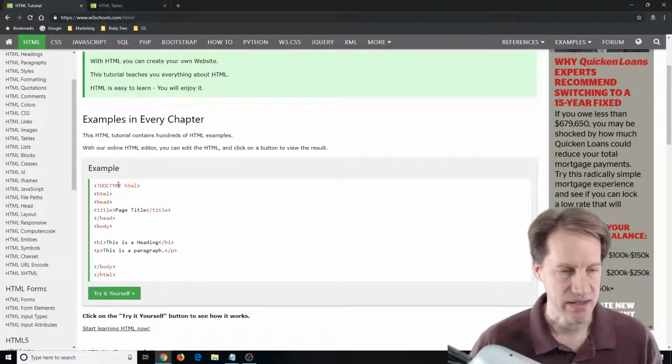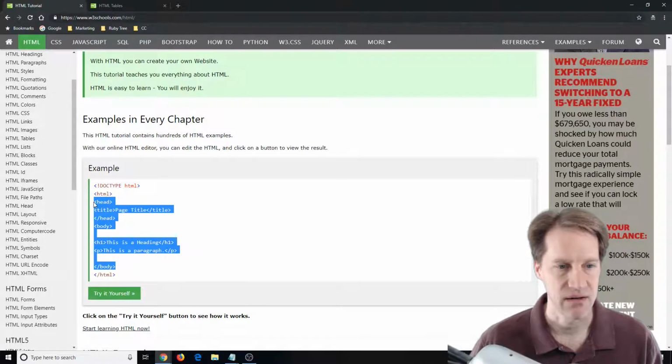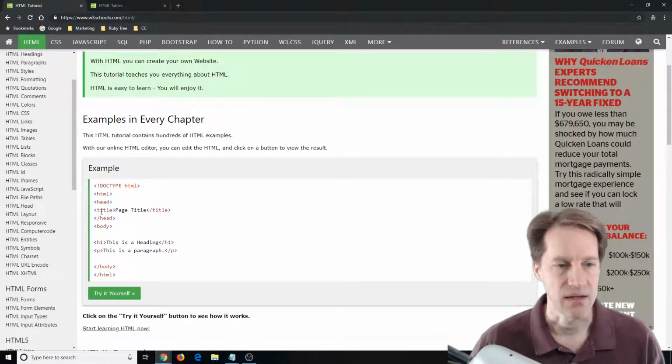So they're talking about a doctype, which instructs the browser what type of document it's going to be receiving, because it can be an HTML document or an XML document or other types of documents. Now, what you'll also see here is it defines an HTML open tag and an HTML close tag. So everything within here, it's basically instructing the browser, this is HTML. It also has a title, which is very important.